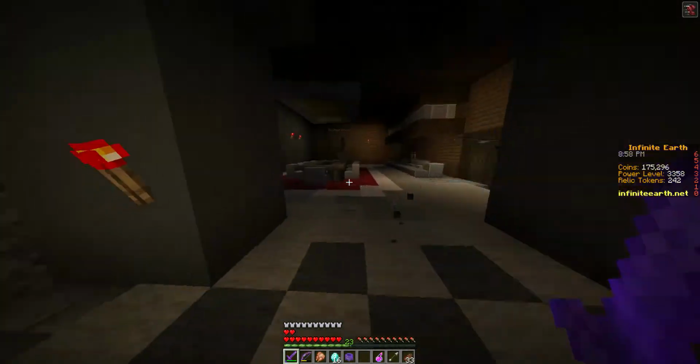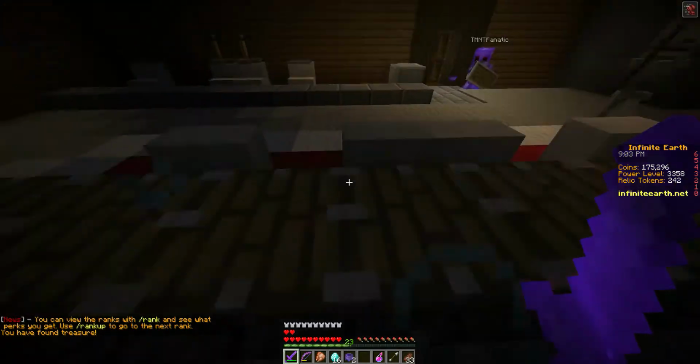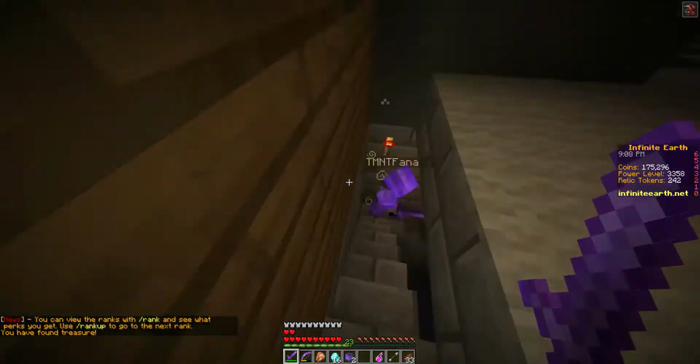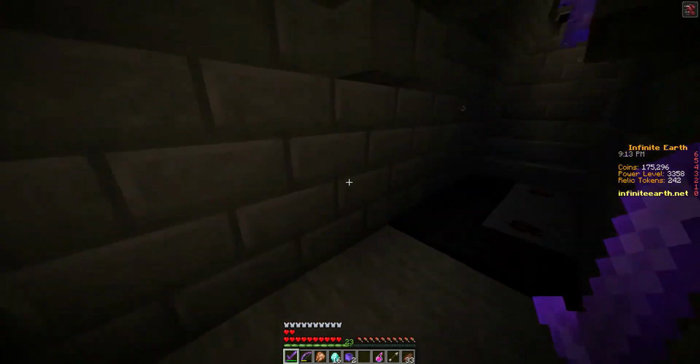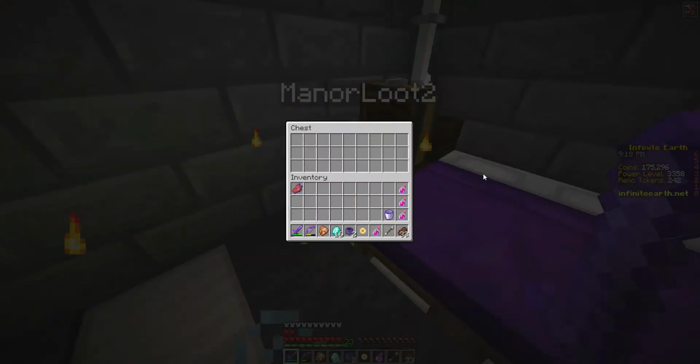Sometimes there's a looting crate in there. I'll show you a few of these crates where you can pick up things, but I'm not going to show you them all. You can look for them yourself. There's a few hidden ones. And there's a little looting crate around here. There we go. Manor Loot 2.